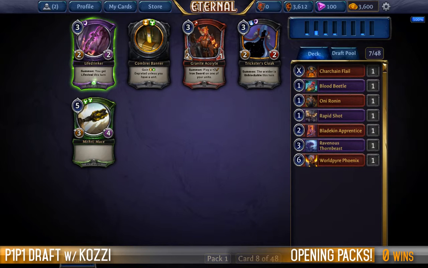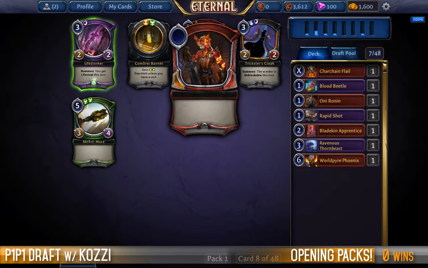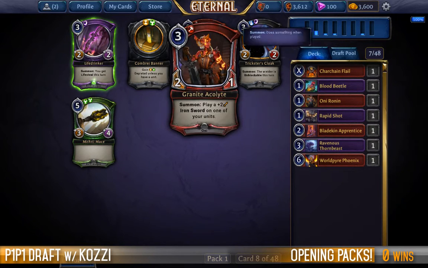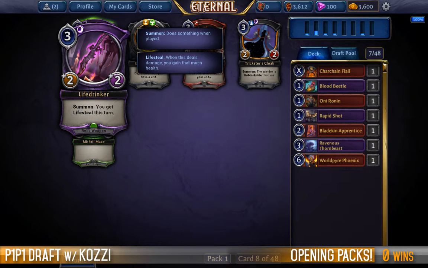It's leading us to Green Pastures. Life Drinker is amazing for getting rid of nuisance blockers, and Granite Acolyte just fits perfectly on plan. And I'm definitely more interested in being red. The thing is, this is an uncommon and I'm very, very unlikely to see another one for the rest of the draft.